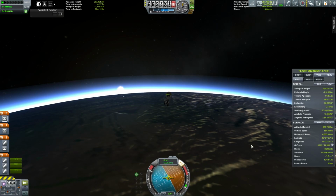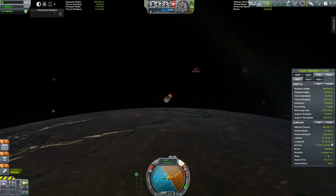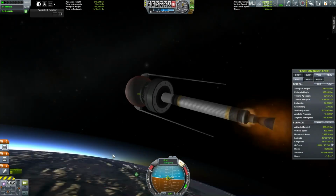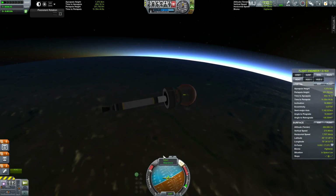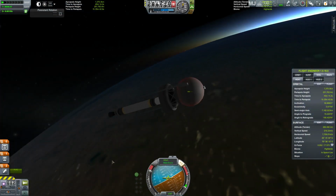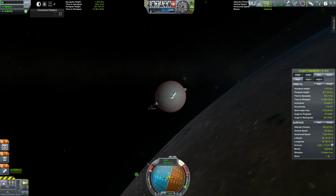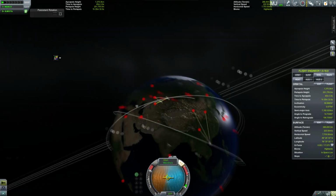We're just going to appreciate the sun rising for a moment before we fire another little rocket motor. And just wait for the camera to go nuts, and the camera goes nuts, and we are now in orbit. We have this spacecraft. So this is the X-ray experimental core. It's not the Sputnik core, because this one is lighter.